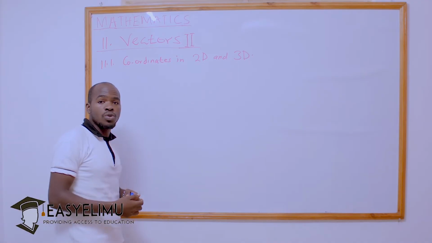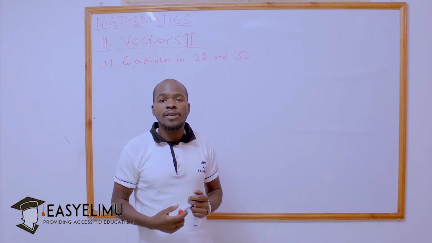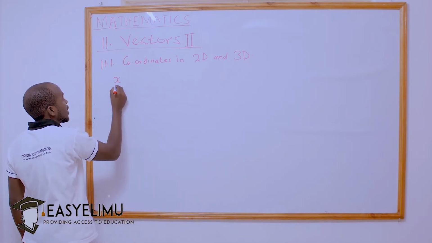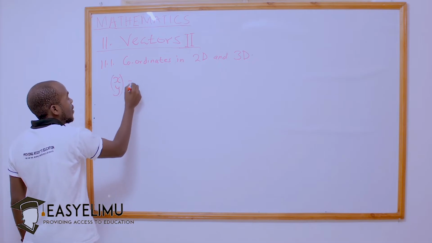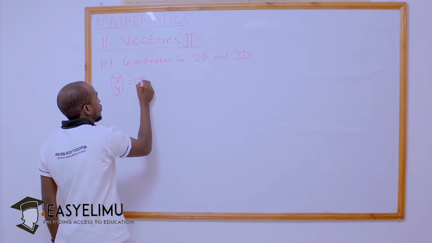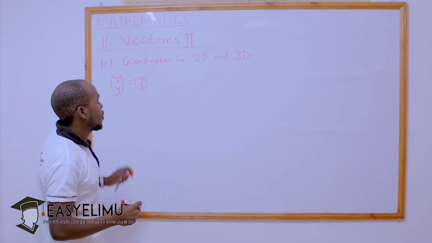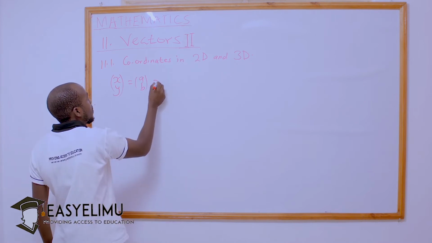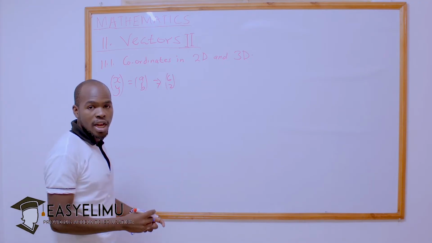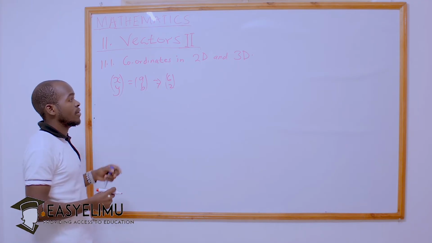And remember, in Form 2, we learned about representing coordinates in 2 dimensions as x, y. We said we can have them as a, b, and these are the positional vector of that x, y. So it can be in numbers, for example, 6, 2. Those are coordinates in 2 dimensions, given in general as x, y.